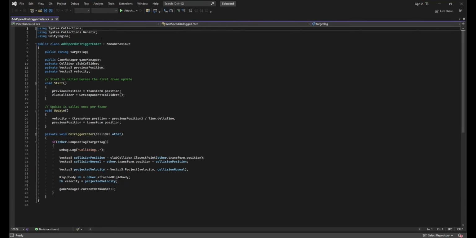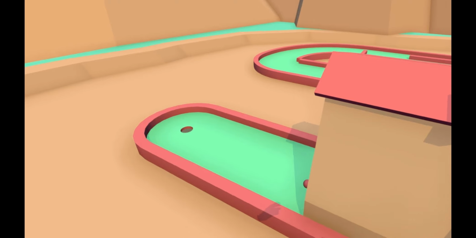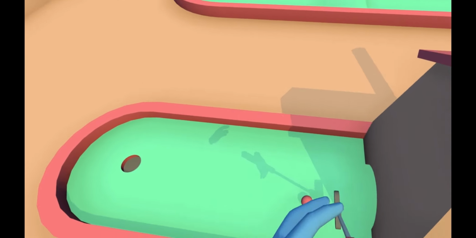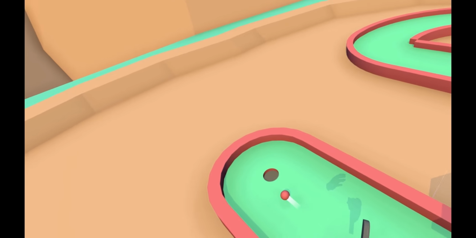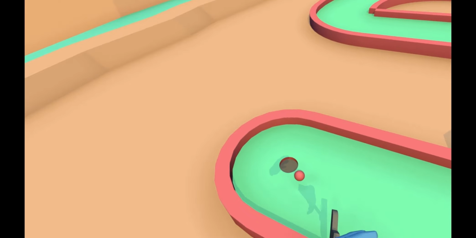Here is a snippet of the many scripts that are attached to the club collider. It involves a lot about recording the position of the club and then calculating the speed at which it moves. Then it determines the velocity for whatever object is being hit, how it is going to move and in what direction. This allows the club to hit the ball and for the ball to move, but also have drag. You can also hit the ball at different angles like in real life.